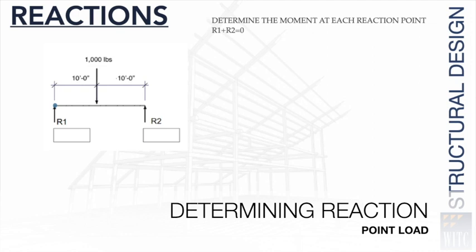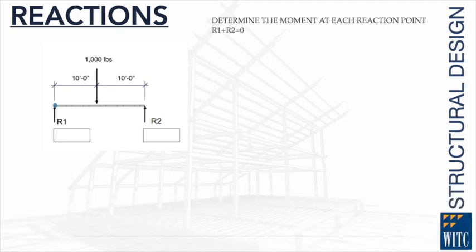Okay, now we are going to figure out what the reaction is at R1 and R2 if we have a point load. So a point load is a specified point, specifically at a certain location within the beam and concentrated at one point. So to do this, we are going to go back to what we learned with moments from about a month or so ago. And what we are going to do is treat R1 and R2 as moment points, and we are going to determine how these loads are working along those specific moments.